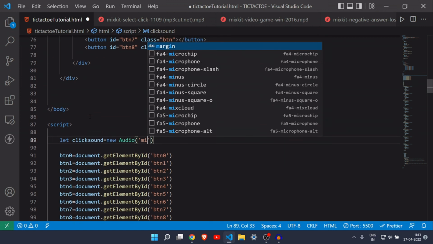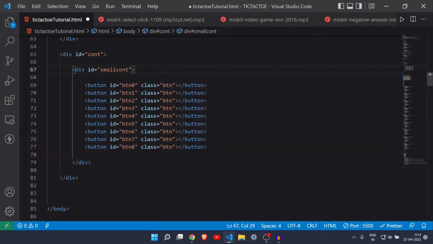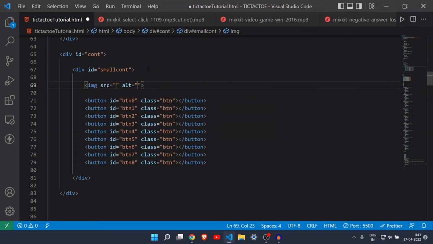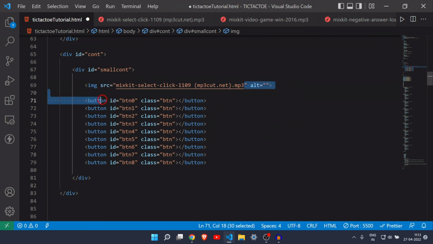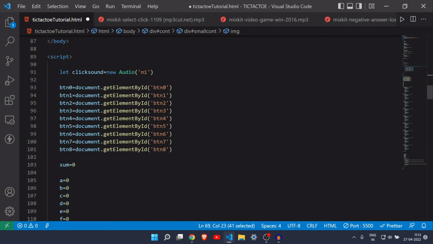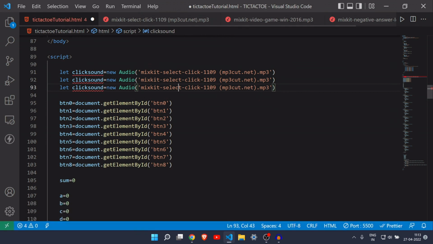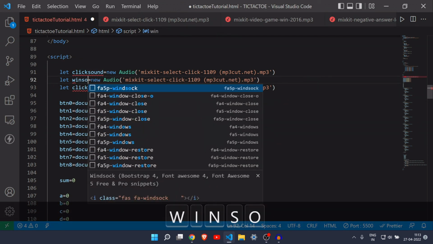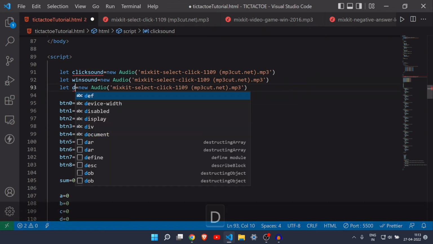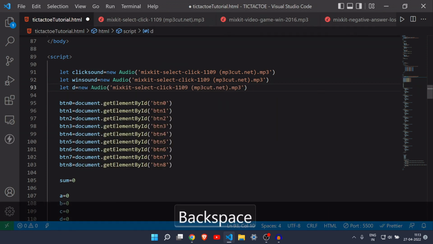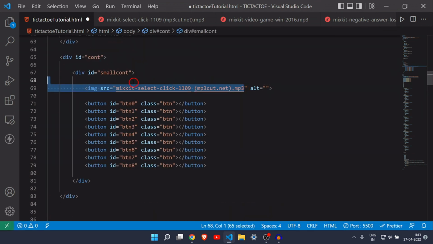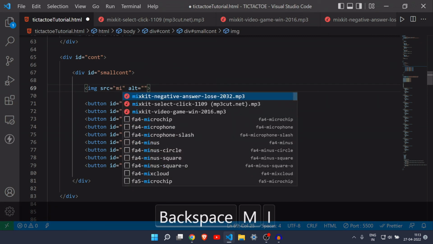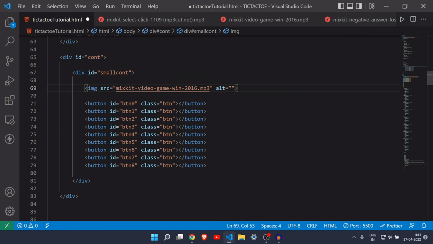I'll copy this and paste it here. Same thing, this will be our win sound, if someone wins, and this will be our draw sound.